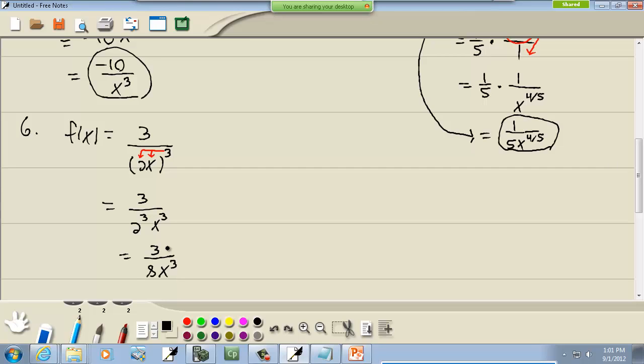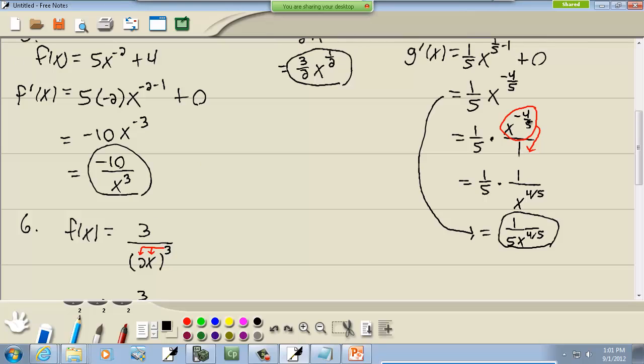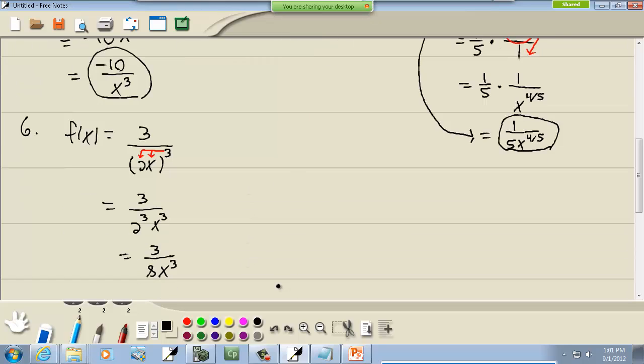Well, that's a little bit better, but we still need x to a power. Now, remember these previous problems here. We took the x to negative, opposite where it's at in a fraction, became positive. Well, we need to get this x up on top. So we're going to take this x to the third and move it up on top. Same property says that you take it opposite where it's at in a fraction, the sign of the exponent changes. So when we're moving up on top, our x to the positive 3 becomes x to negative 3. And then you can actually put it to the side now.